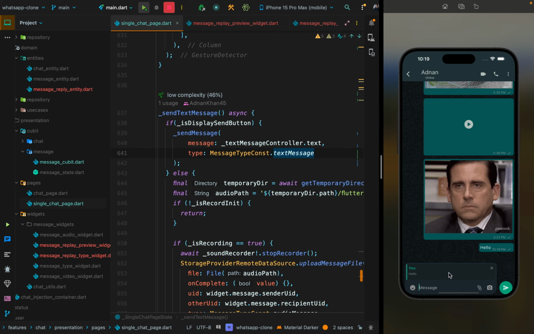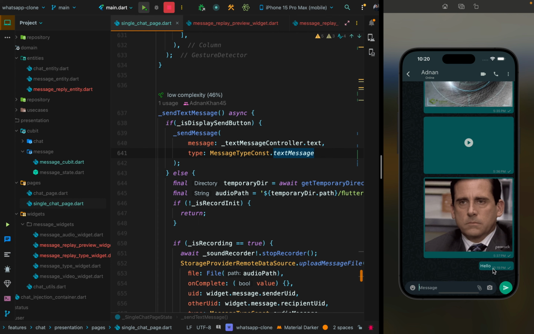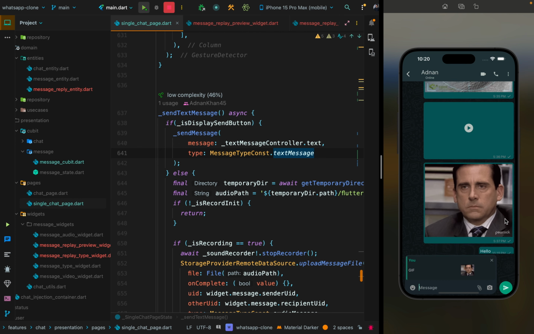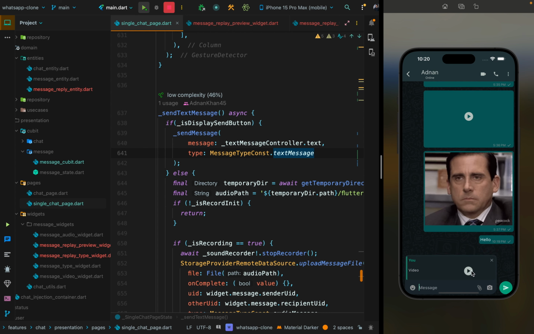And this is the black opaque background with the opacity 4. This is that close button that I explained, and since I am replying to myself, isMe is true, so I got this color, and the "You" color is the tab color, and the message came directly like that. I can cancel that reply. I can reply to a message like the GIF, and I can reply to a video. I can play and pause it also in here, but since on iOS it's not working because we're using the video player, let's leave it like that.